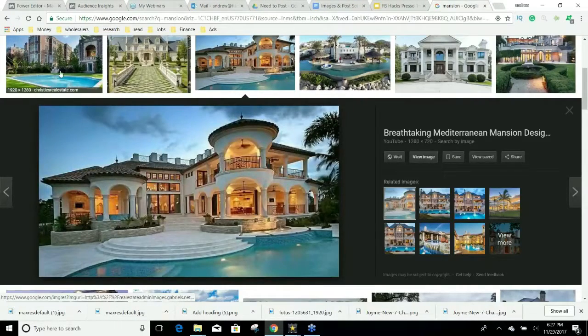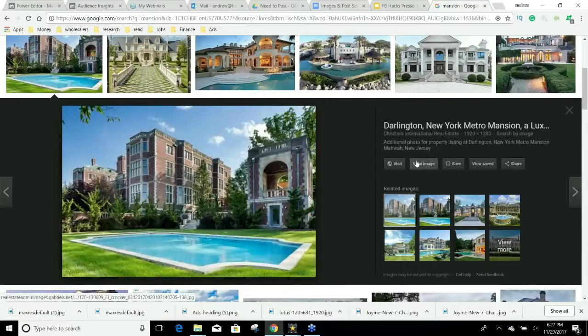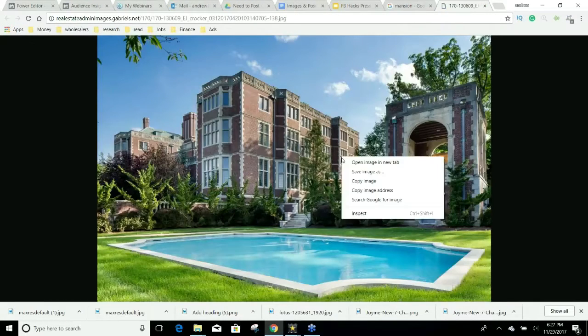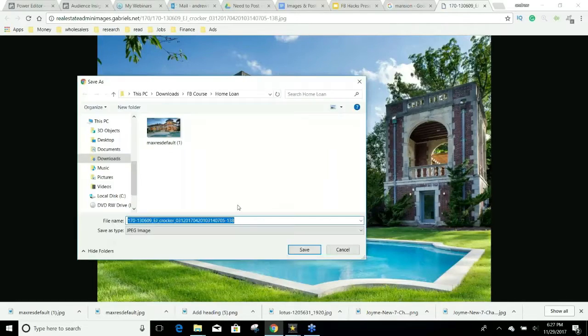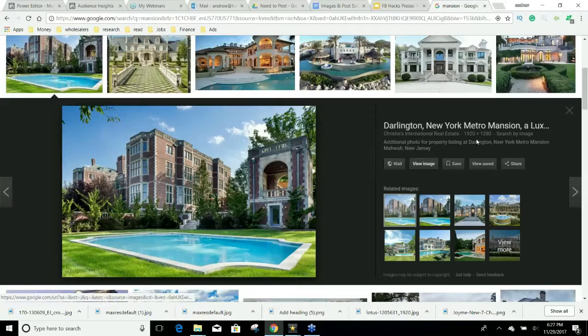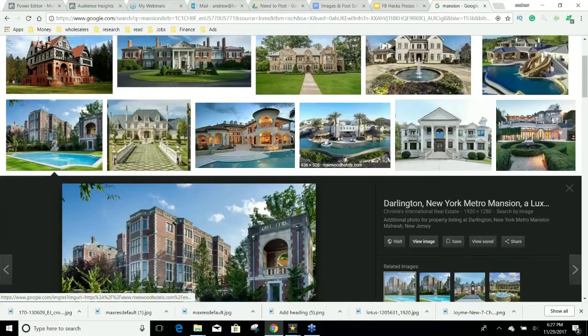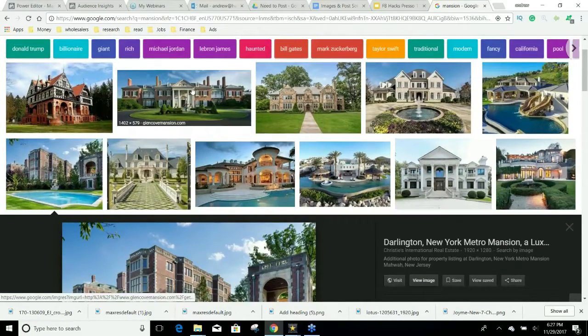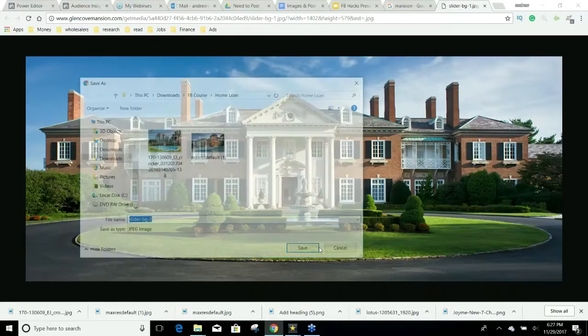And then we're going to find another image, and we're going to use this image as well. And these are all cool houses, so it doesn't really matter which ones we choose. They're all cool. I like to get a variety.